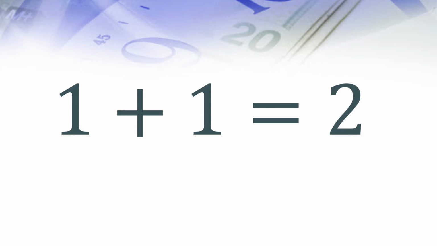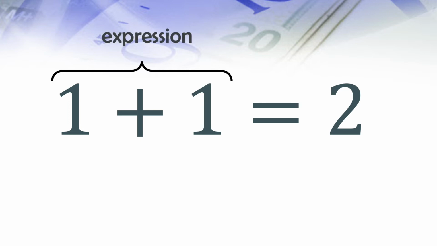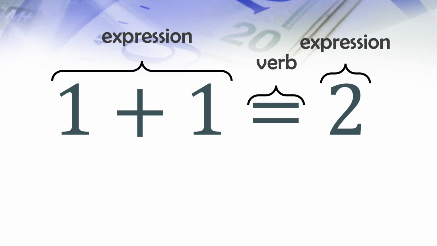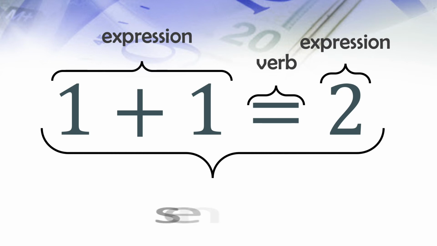We have this, 1 plus 1 is equal to 2. So, yung 1 plus 1, parang yung kanina, x plus 1, x plus y. So, yung 1 plus 1 here is the expression. Yung 2, siya naman yung, is another expression. Tapos, we have the equal sign as our verb. So, nagko-connect ng expression, dalawang expression yung verb natin. Parang ganyan sa English, we need nouns and other parts of speech for us to combine, no? And for us to have a complete thought.